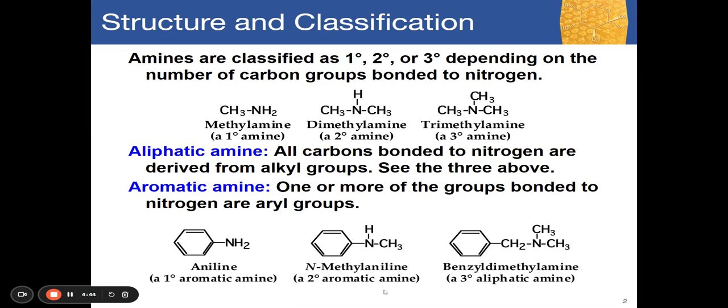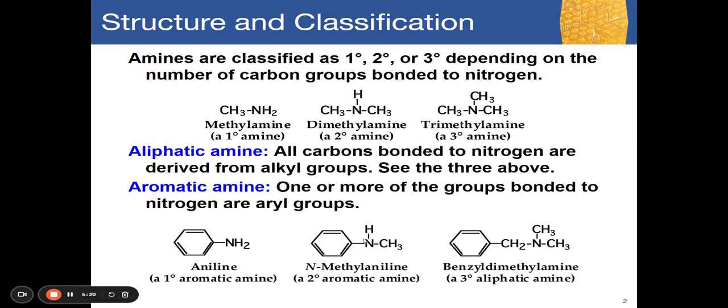This one, N-methylaniline, also has a common name. This is a secondary aromatic amine. Where is the aniline here? The aniline here is the base compound, which is a benzene ring with a nitrogen attached to another methyl. As you may see, this is a mixture of your common naming and your IUPAC naming, which is a methyl right here, with N meaning it is on the nitrogen, and an aniline group, which is the base common name of this compound. So this one is a secondary aromatic amine. Why?